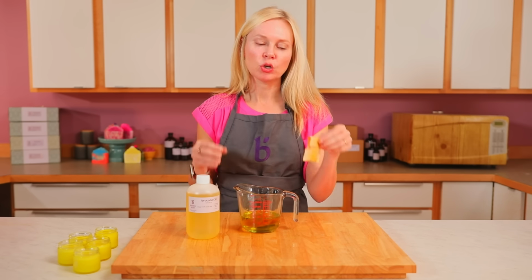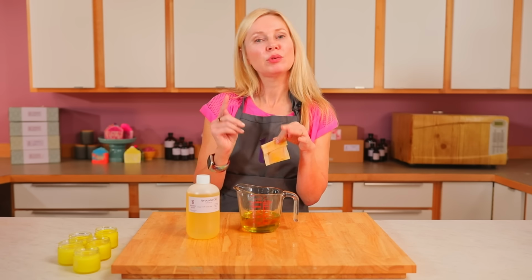Now, if you don't have a heat sealable tea bag, could you use like a coffee filter? You could.